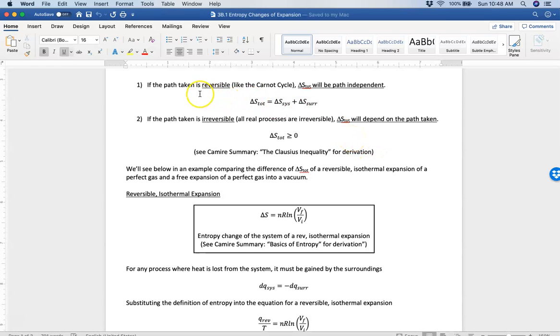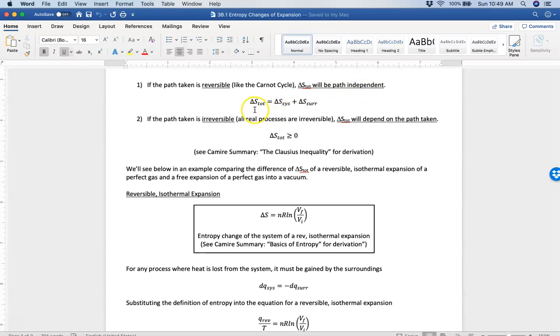So when we looked at the Carnot cycle, we were dealing with a reversible process. The process taking place in the Carnot cycle was expansion. It means that for a reversible process, the pressure inside the system has to be equal to the pressure outside of the system at all points. So it's basically at equilibrium at every point. So it takes infinitely long to actually have a reversible process occur. Those aren't true processes that you could measure or even design an experiment for in real life. But on paper, we can show that delta S total, for a reversible process, the path will be independent.